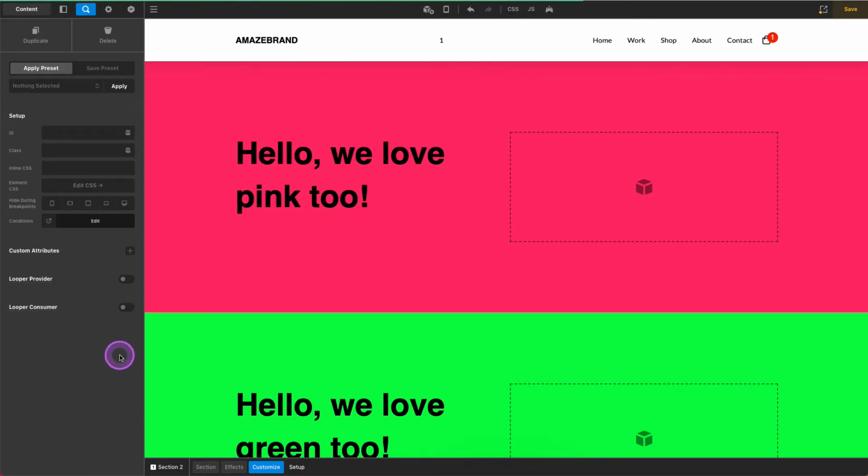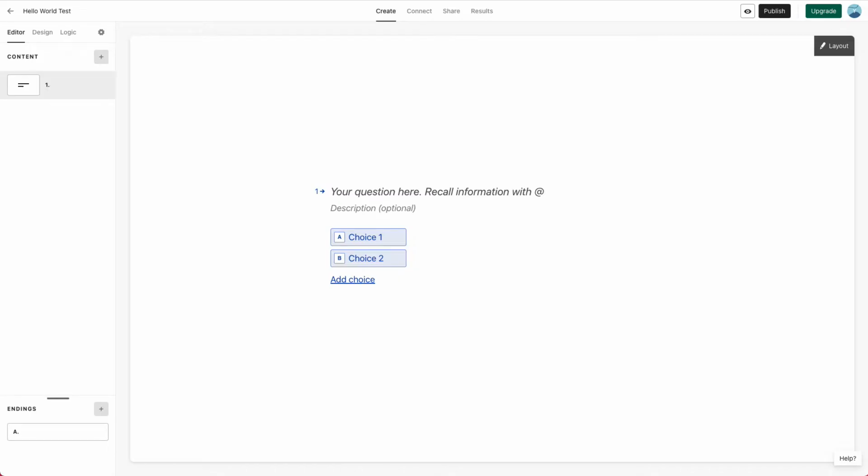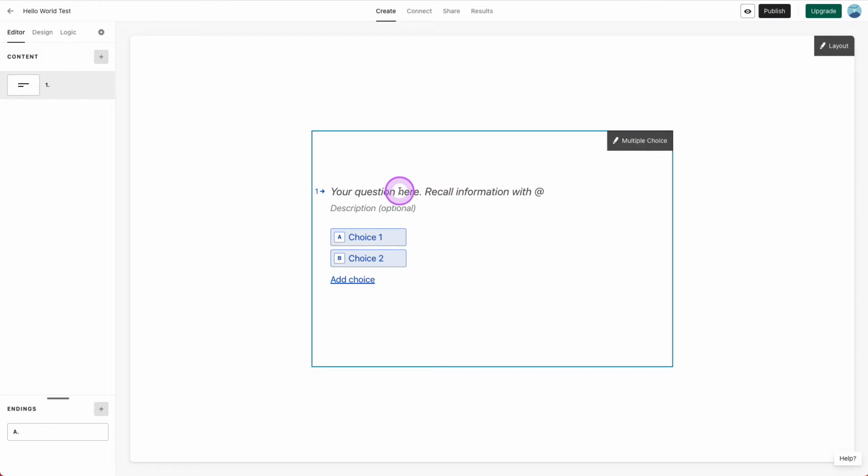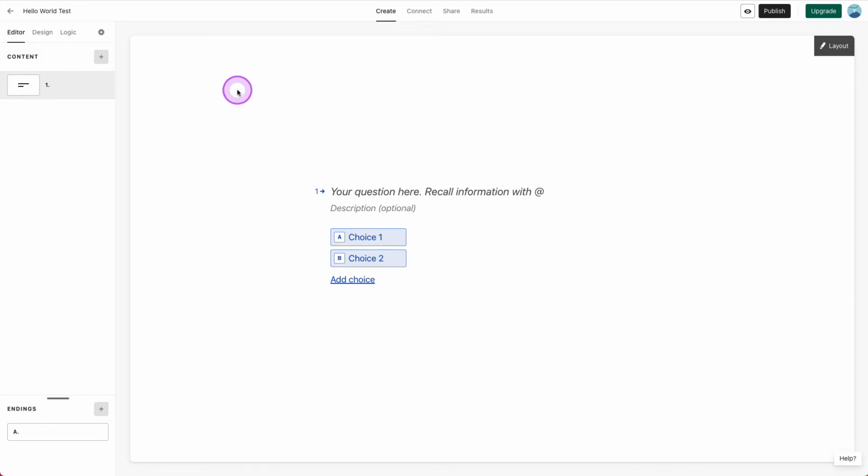Well, let's go ahead and save this. And now let's build out our form. And then we'll talk about what that query string is and how it works. So the first thing we're gonna do, I'm actually using Typeform here. You could use anything that allows you to put a redirect in place and sort of build a query string into that redirect. So what we're gonna do is just add two questions here, but obviously you could add more.